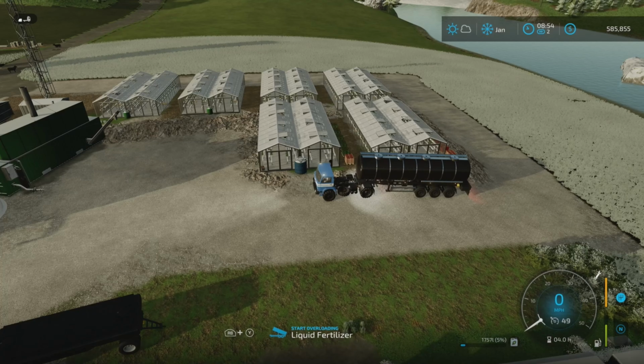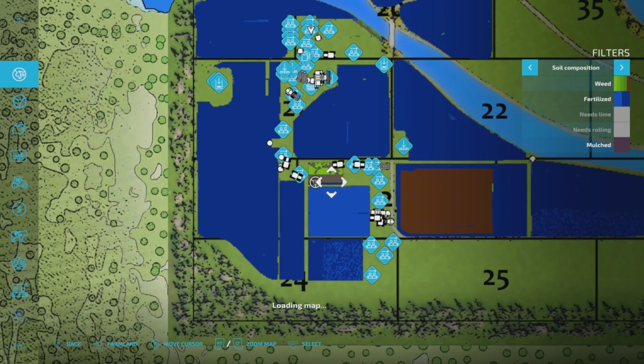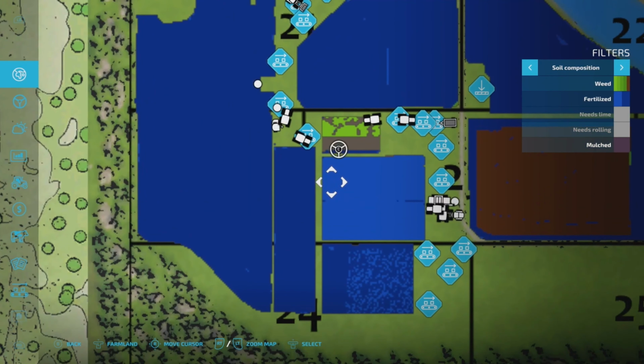So the only thing left to do here today, gang, is to continue to do some modifications, minor touch-ups, like feeding the cows, doing the liquid fertilizer here, which I need to get rid of out of this tanker, because remember, we were trying a few things there for a while and having issues. So we need to get rid of that.